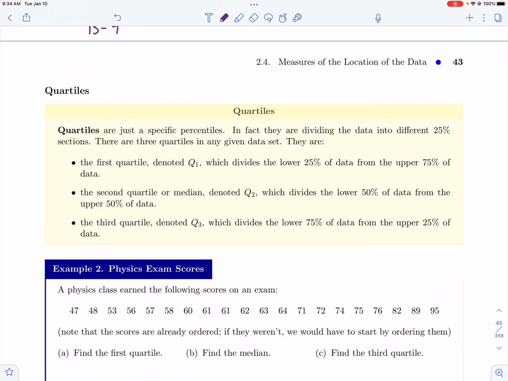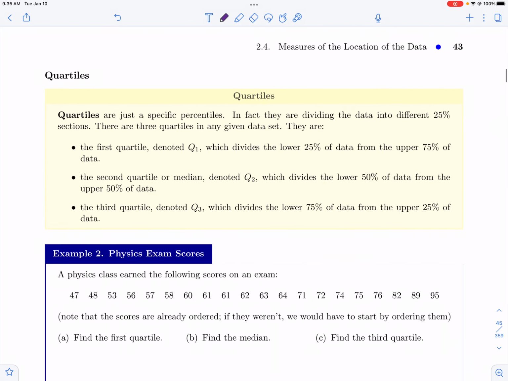So the most important kind of percentiles that we're actually going to talk about are what are called quartiles. And so again, these are going to be still just related to percentiles, but these just have special percentages. And if you can imagine, quart or quartile is going to be related to 25% and things like that. So these are broken up into 3 different quartiles. So we're going to have our first quartile, our second quartile, which is sometimes also called the median, or the third quartile. And so you can see these are denoted Q1, Q2, and Q3 respectively.